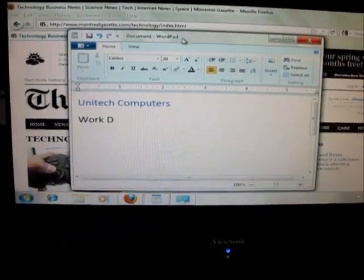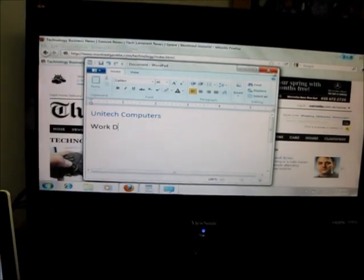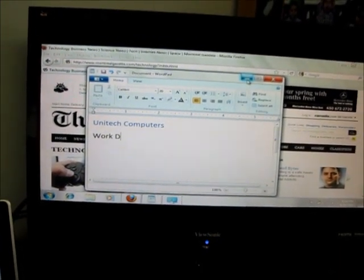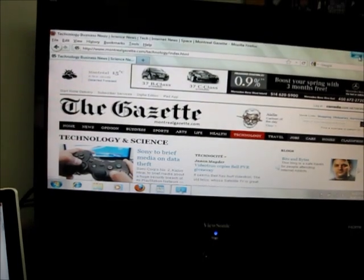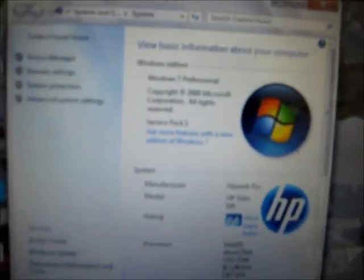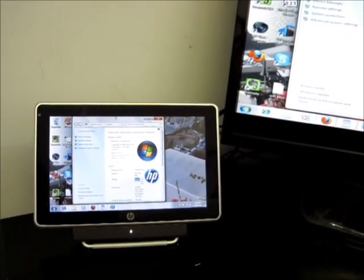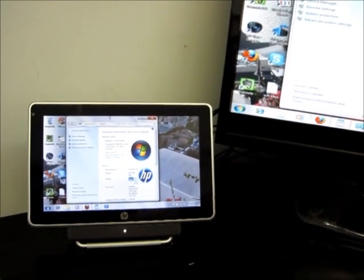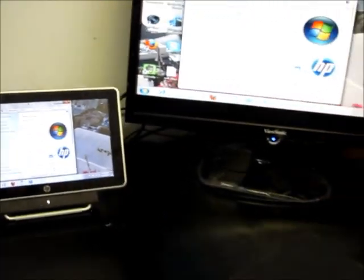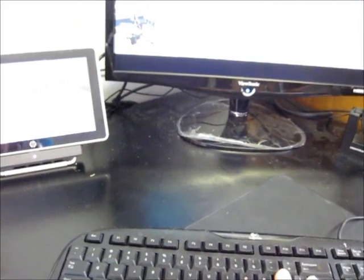You could get down to work and do some serious business here. Some of you are saying: but wait, my computer belongs in an office — it's on a domain with Windows Professional, that's a requirement to log on to the server. Hey guys, no problem. Look what we have here: Windows 7 Professional. I just gave you a hundred reasons why this computer is completely different than the iPad and more convenient. Not only does it replace your tablet, it also replaces your desktop. And not only does it replace a desktop, it replaces a workstation.